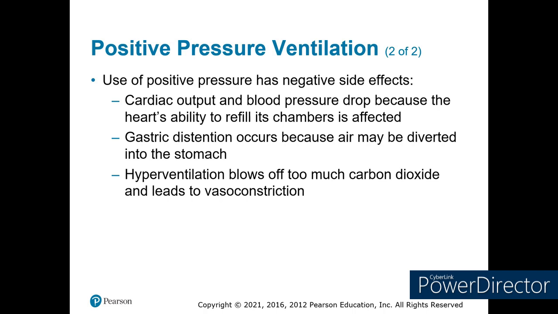If we do hyperventilation, we breathe faster than every 5 to 6 seconds. We can cause vasoconstriction because of too much carbon dioxide being taken off. So you're kind of fooling the body into thinking that it's breathing normal again, and it starts to constrict the vascular system, and that's not a good thing when we're hypoxic. We want as much blood flow as we can. So avoid the hyperventilation. This is common when you have a patient in CPR or respiratory distress and you're nervous and you think you're breathing every 5 to 6 seconds and you're really breathing every 2 seconds. So we're going to work on that throughout the class here.